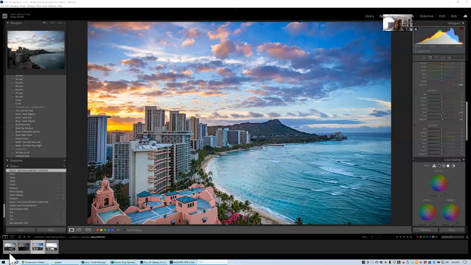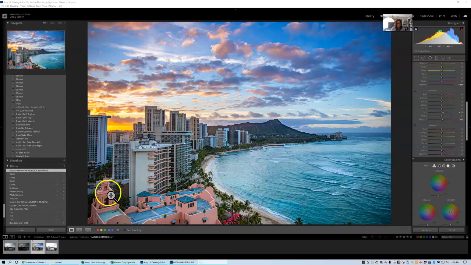An edit that I did from an image I took about a month ago, not quite a month ago. I was lucky enough to go to Waikiki Beach in Honolulu, Hawaii, and thaw some of the snow off of our bones. So I was able one morning to be up for sunup and took this image. And I'd like to share with you how I got to this final image.